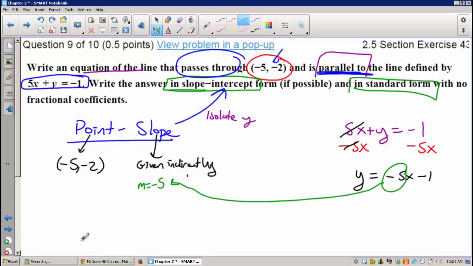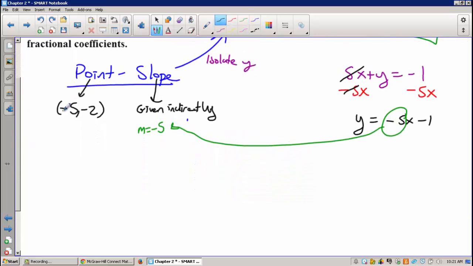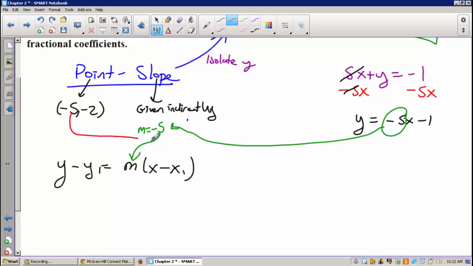So you determine your slope from the other line, because we are given parallel to that other line. Alright? Now we can make the point slope form, which is y minus y1 equals m times x minus x1. Correct? We just learned this today. Slope is going to be this data here, and the numbers, minus 5 going to the right, minus 2 going to the left, and I will just replace everything. Y minus 2 equals minus 5 times x minus 5.